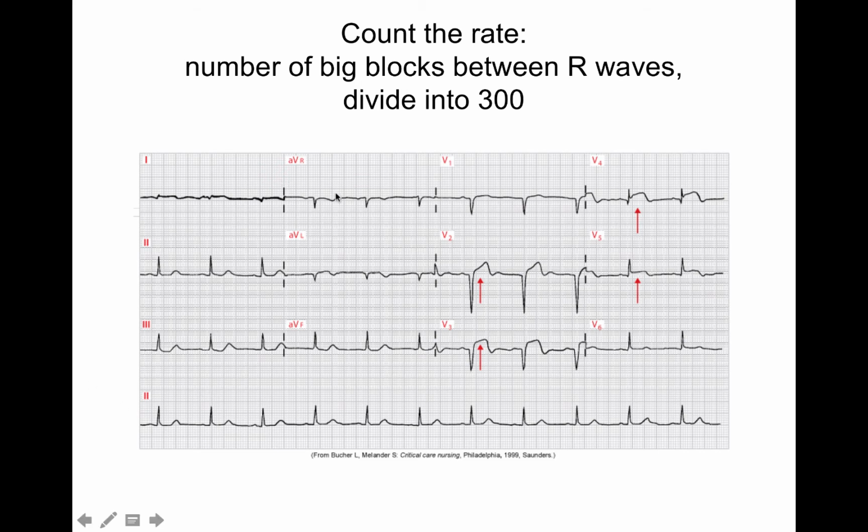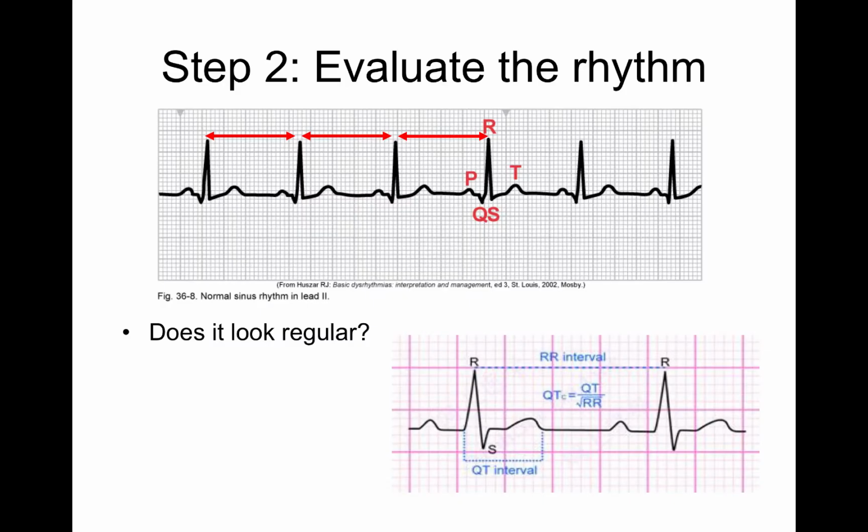There's other ways that you can do this. You can count using the 300 rule. What you're basically doing is counting how many big boxes are in between each R wave. So it'd be 300 if it's one box, after that it's 150. If it's after that, it's 100, 75, I think 65. So it goes in that way. The 300 rule, just like counting the boxes on a 6-second strip, is not the most accurate, but it's just a typical guess to get us there.